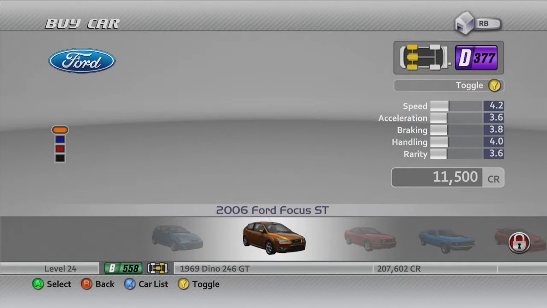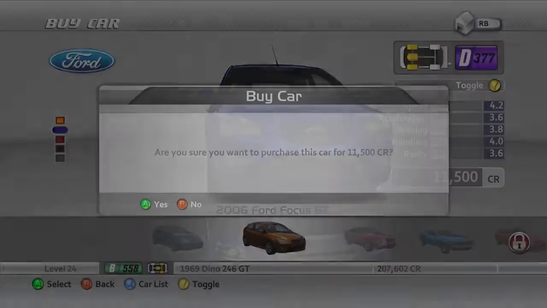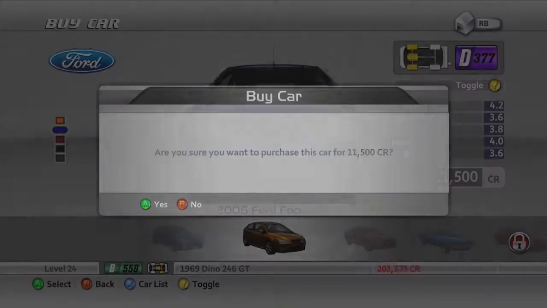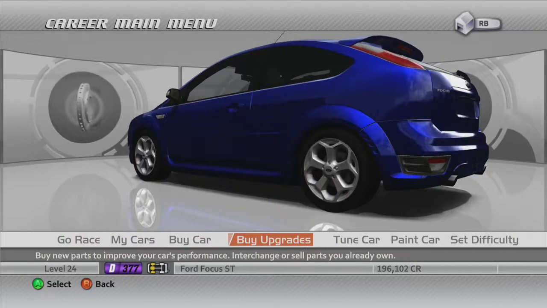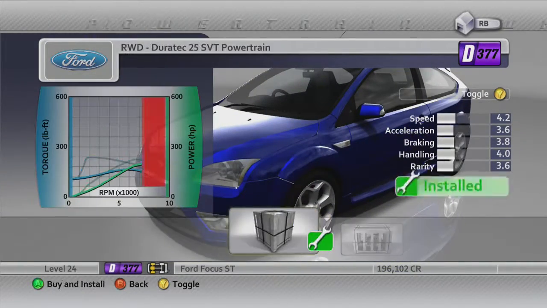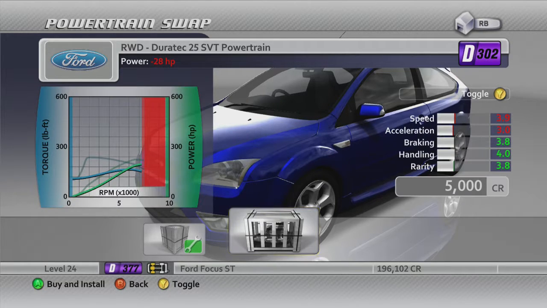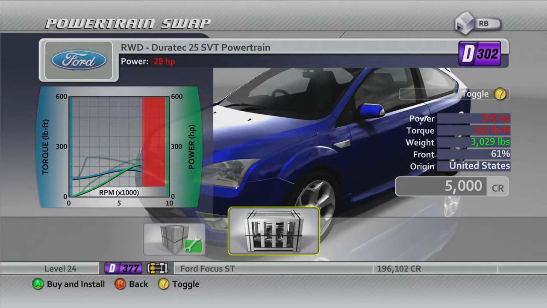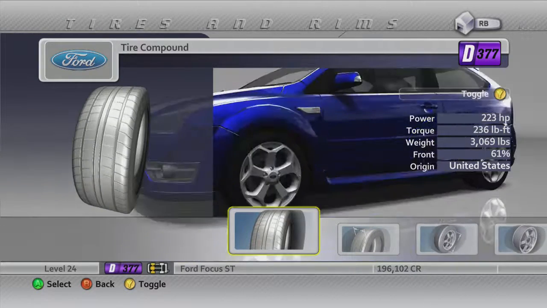No, that's too far, I'm afraid. Anyways, we are going to go for the 2006 Ford Focus ST because I like this car. And it's got sufficient horsepower, so let's go ahead and use this. Just before we do, I'm curious, are there any engine swaps for this? There are engine swaps. 2.5 litre V6, what the hell will that be out of? I actually forgot I could technically make the car more eligible that way.